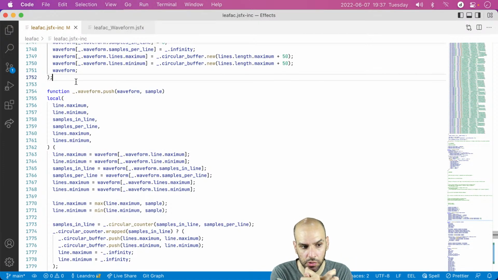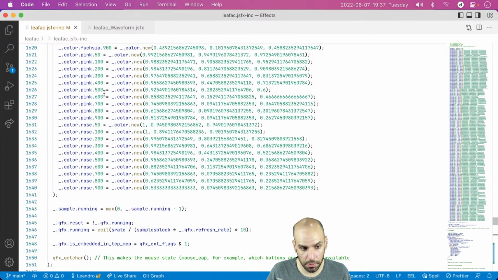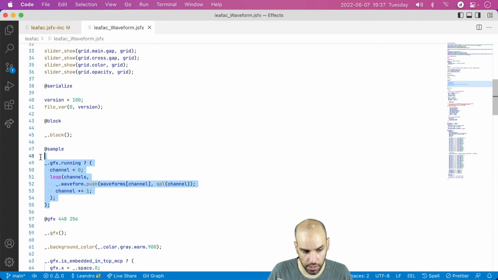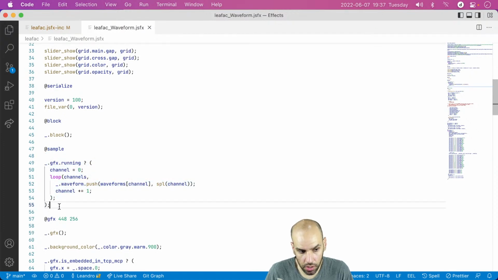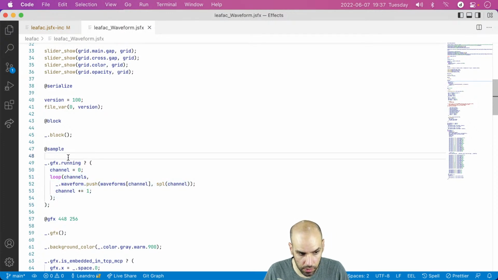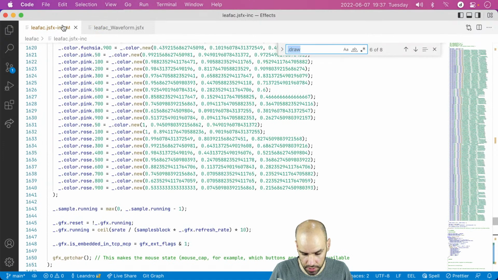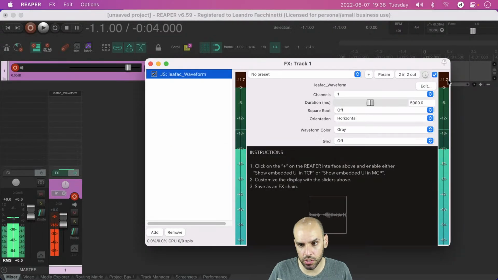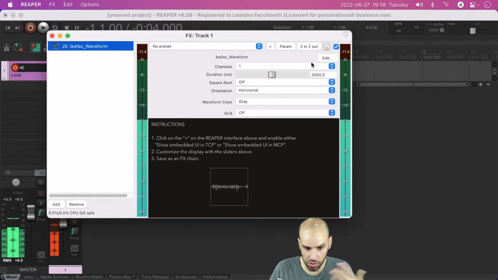This will mean that we are resetting the circular buffer in a single place, and it is the responsibility of the sample block to push samples into the data structure. So it should be the responsibility of the sample block to erase itself as well. And we do have a similar notion for the GFX block. We can tell whether the GFX block has just been reset. But we currently don't have a way of saying if the sample block has just been reset. In other words, if we are just waking up from having been bypassed. That's just not a concept.